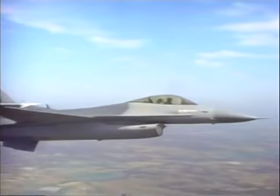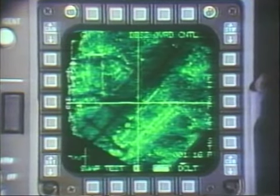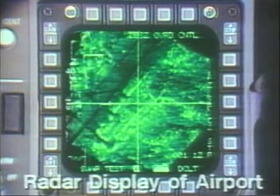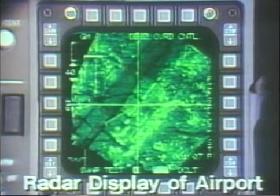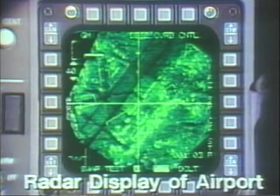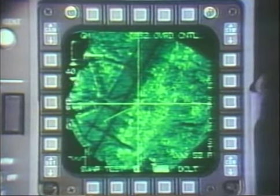In the aircraft's air-to-surface attack role, significant improvements have also been made. The new radar's mapping mode has been improved through Doppler beam sharpening techniques from a ratio of 8 to 1 in the F-16A to 64 to 1 in the F-16C, giving the pilot much better resolution for all targets. Using the Doppler beam sharpening mode in conjunction with the radar bombing system, accurate weapon delivery is possible at night or through an overcast sky.